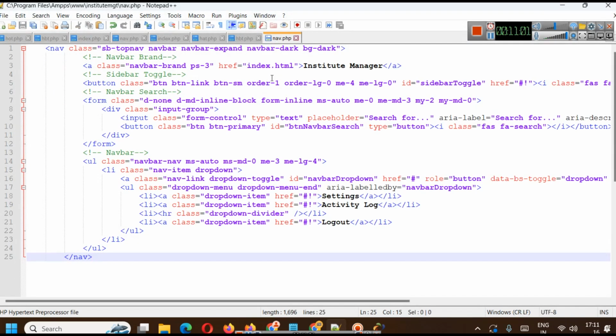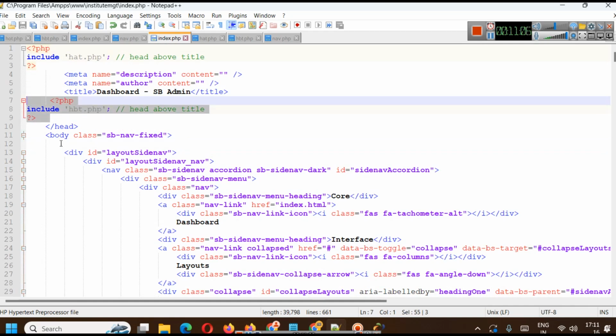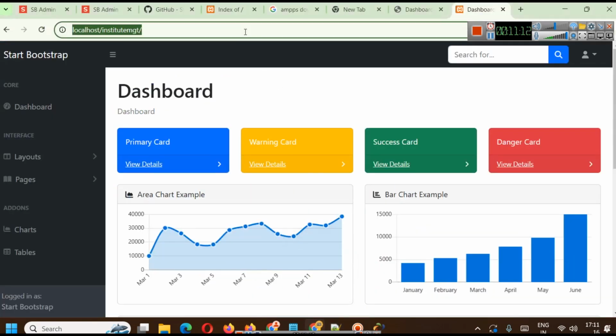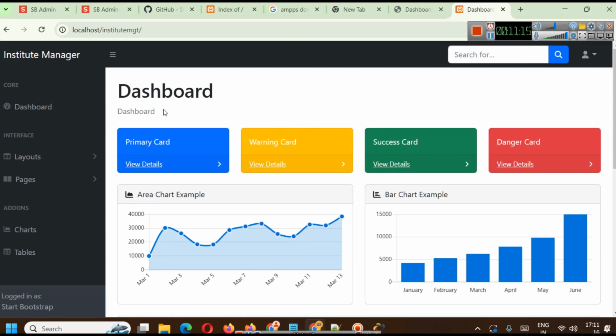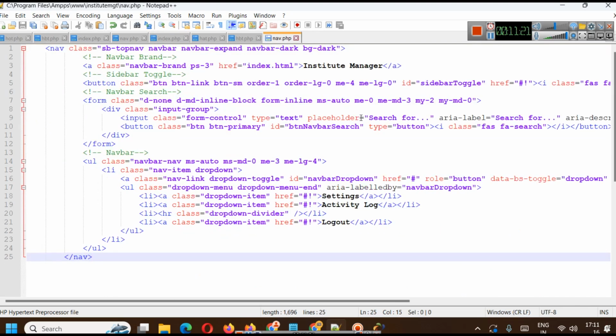Okay, and here in index.php we are going to include nav.php. So every time you reload this, you will not lose any data because you have included those files, and every time you will make some changes here.